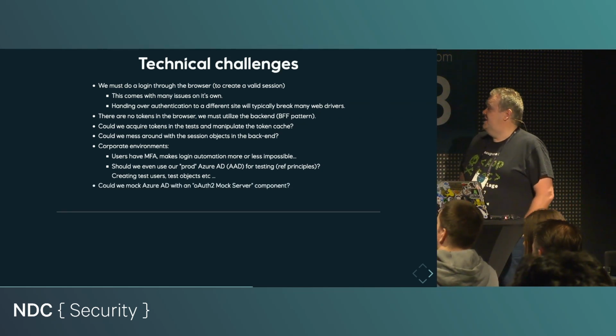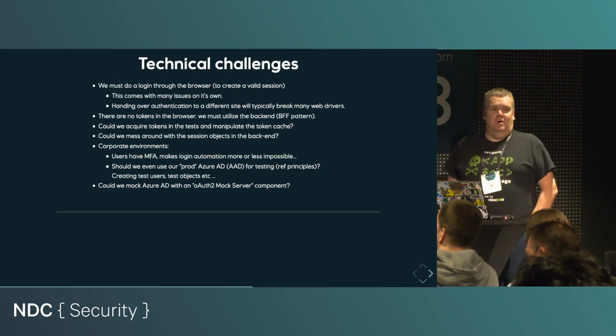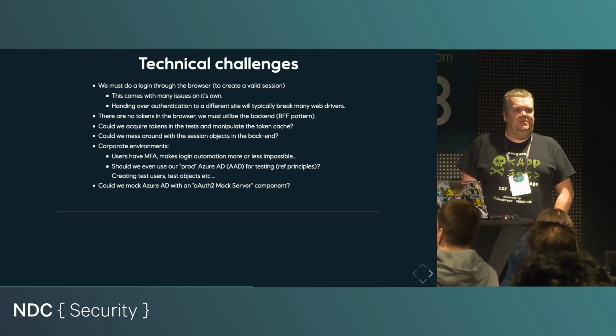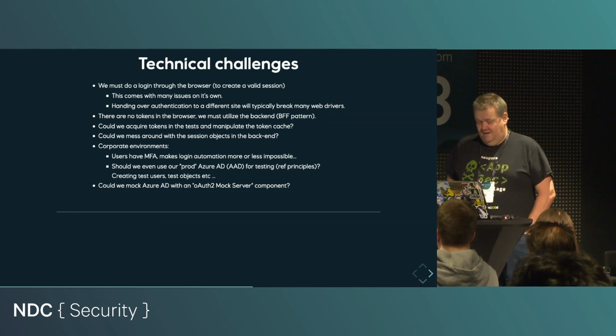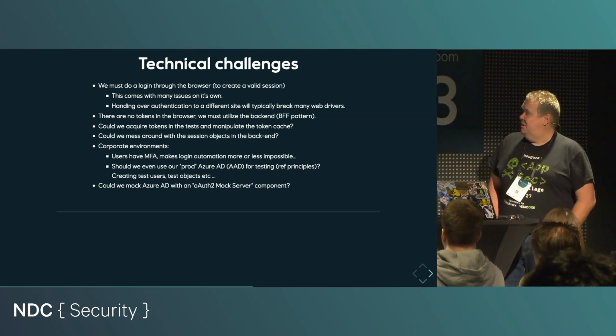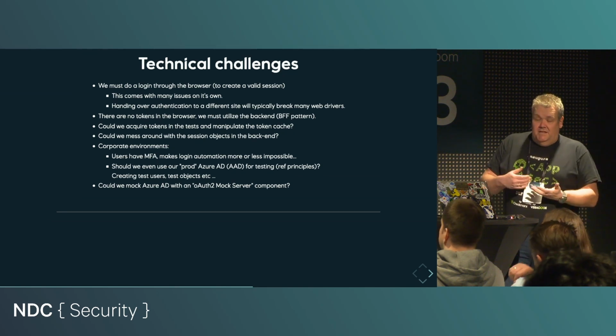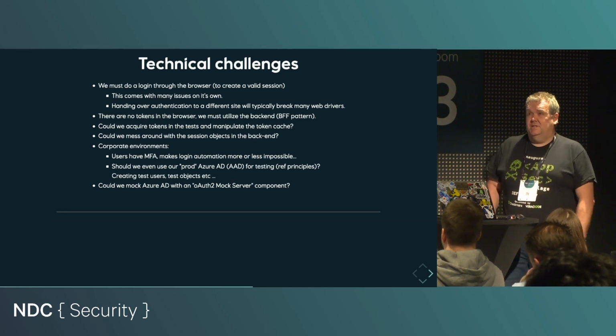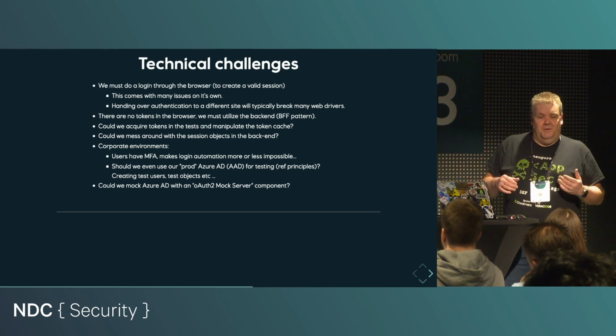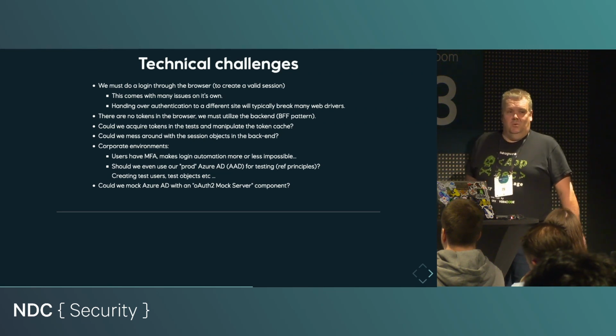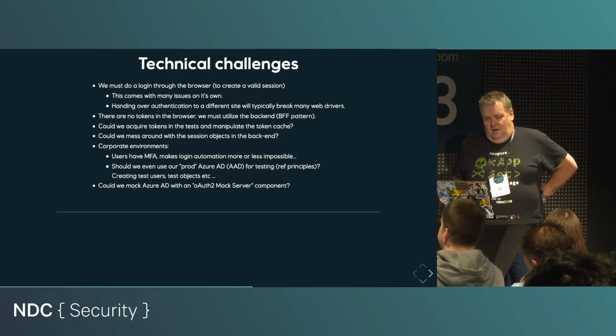Could we mock the Azure AD with an OAuth mock server component? That is a good question, and it's actually doable. Nav creates a very good mock service that we can use. You can spin up a container. It will provide the necessary endpoints. It will sign tokens. You can configure it to send you the claims that you want, and it's really great.